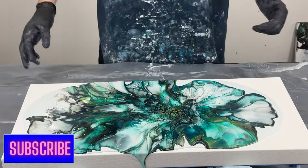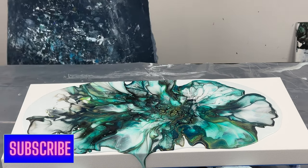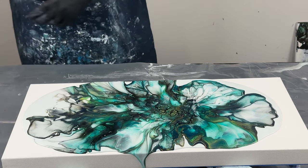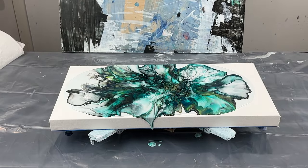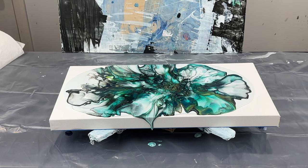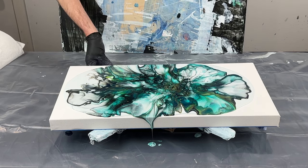Now, I do have a lot of pillow paint down here, so this is going to move really, really easy on the spin. All right, I'm ready for a spin. This is going to make a mess, so I'm going to put up my board here. Let's see what happens.